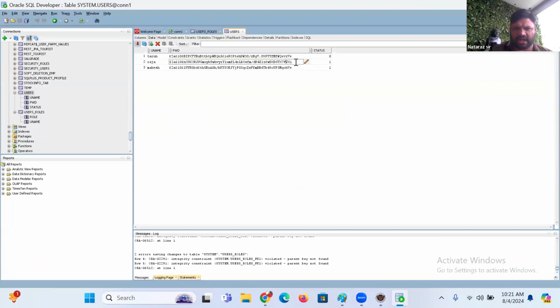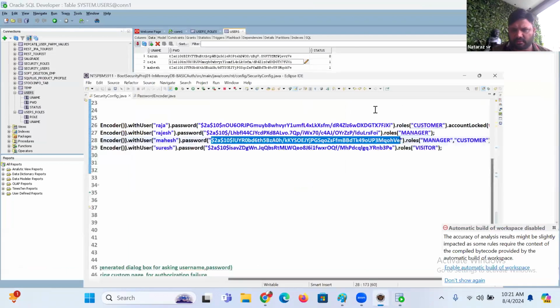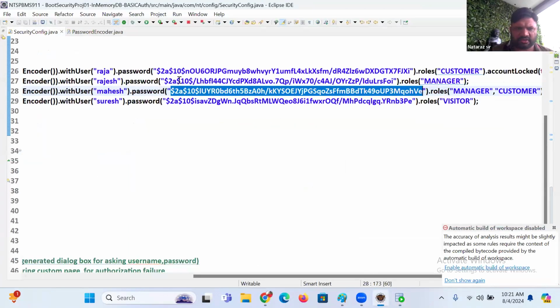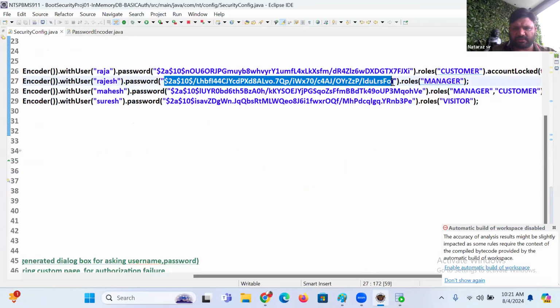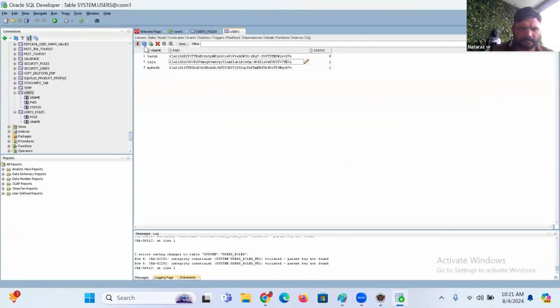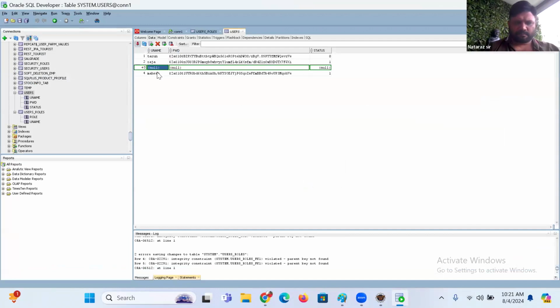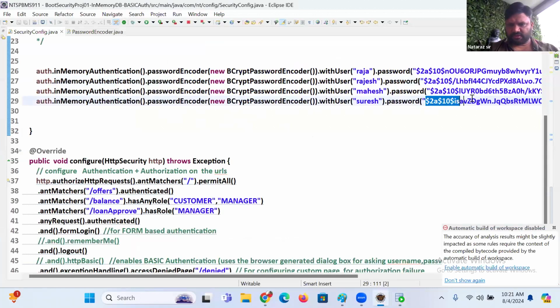Mahesh password is Raja Rani, guys. Okay, Raja Rani is fine. Rajesh password is this. This is Suresh pass.